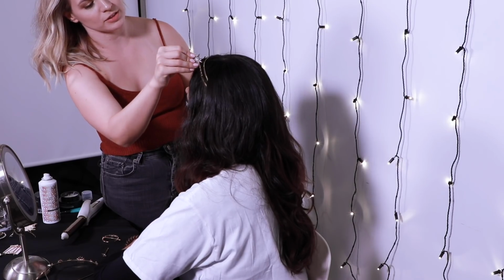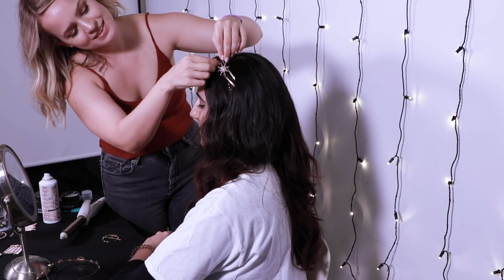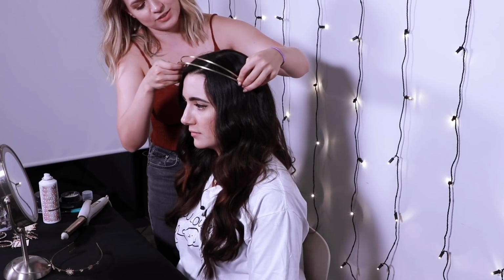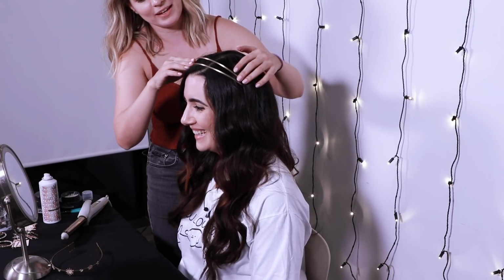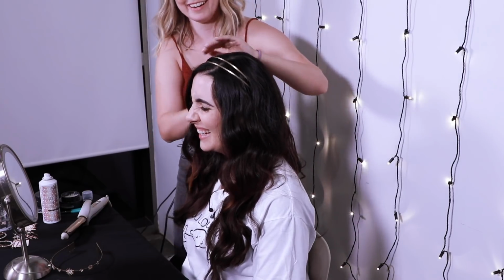So when I MacGyvered kind of my own headband idea in the trial run with Safiya, she really liked the matte gold headband. I started by searching the internet for a matte gold headband to use as my base. Could not be found on the internet. So I decided that I would sacrifice the little double band gold headband that she had tried on by splitting it into 2 and using it as the base of 2 different crowns. Don't worry, even though that one is discontinued, I went on Poshmark, I found a replacement, I'm okay now.